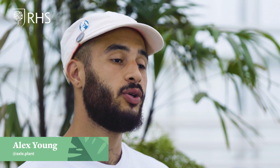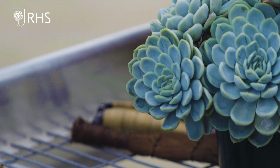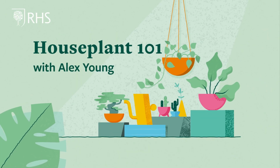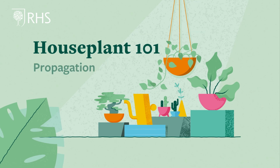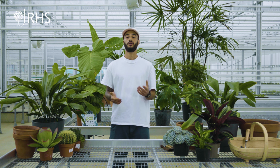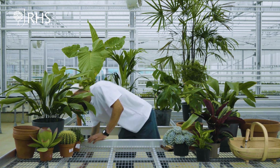Today I'll be showing you how to propagate succulents. Succulents are really easy to propagate and are perfect for beginners to multiply your collection. To start off with, I'd need a pot full of peat-free, free-draining compost.